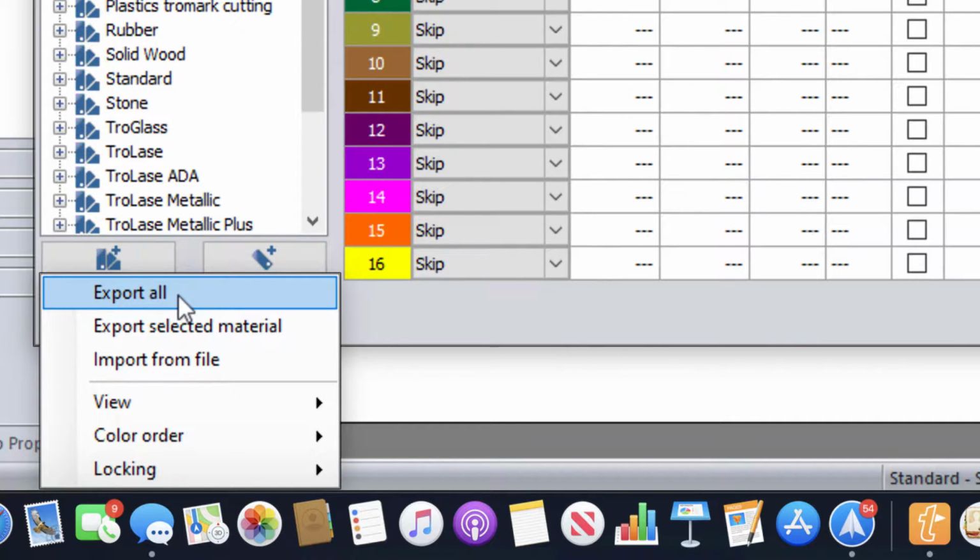Always a good idea to keep an offsite backup of your material database. You typically don't want to leave everything on the one computer in case the hard drive goes down, or if you have a fire or somebody steals the laptop or the PC, then you lose all your material settings. It's always good to have a backup that's kept somewhere, either on the cloud or on another computer, or better still, even off-site.